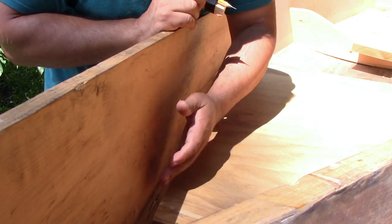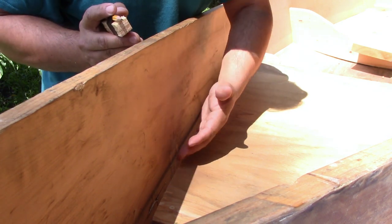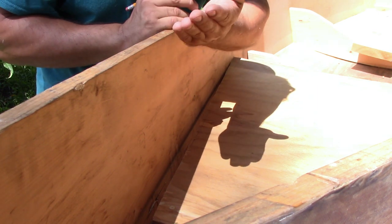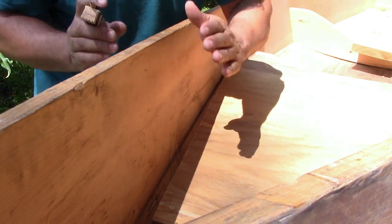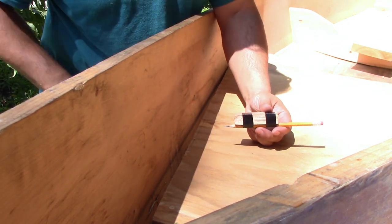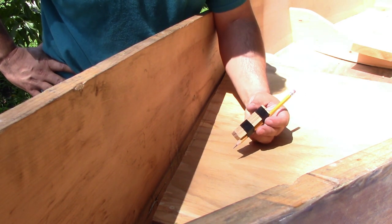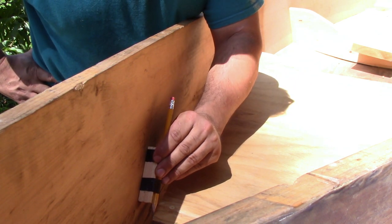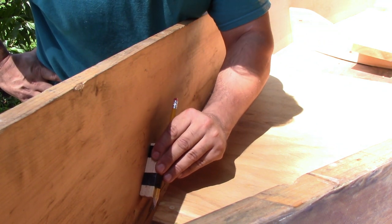I did that there just as an experiment — doesn't really need it — but I wanted to see if I could use it elsewhere in invisible areas. As you can see, I rough cut this piece and I've got a gap here. What I did was I scribed it from the top edge on the outside to give me enough material to fit the shape of the boat. The curve at the top and the curve at the bottom are different, so I just approximated it and now I'm going to scribe it. I'm using this piece of wood instead of a compass because I can't find my compass. I set it to the widest gap and I'm just going to scribe it and then cut on the scribe mark.